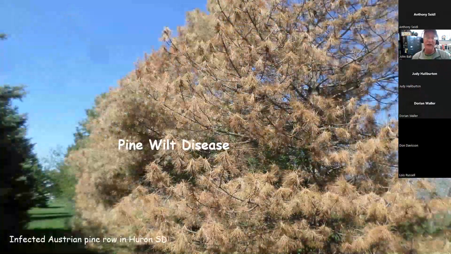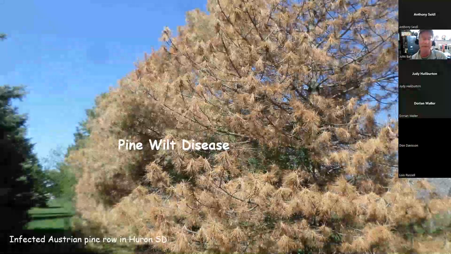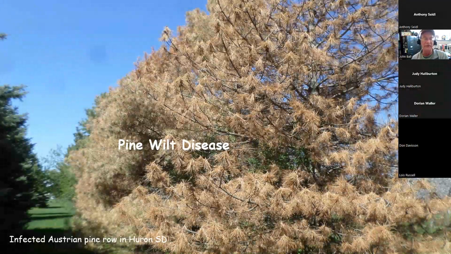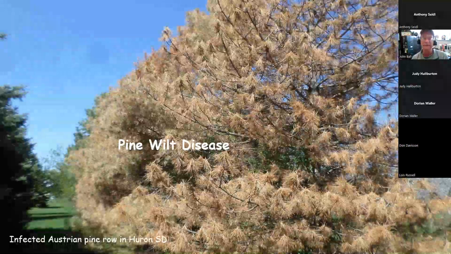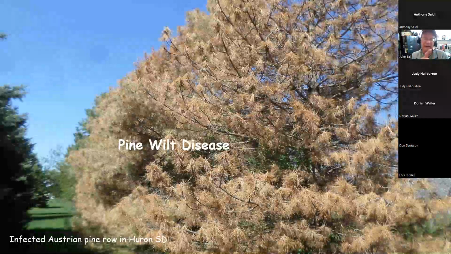Well, we're losing a lot of our ash to emerald ash borer, or we will lose it to emerald ash borer. Throughout the state, we are now losing a lot of our Austrian and Scots pines to pine wilt disease. That disease is now throughout the entire state. It's taken a while, but it's a small little nematode that's carried by sawyer beetles. And the unfortunate thing about this disease, once the tree is infected, it's going to die in weeks or months, not years. This is one where people say, gosh, the trees look good in the summertime, and then they're dead by fall.